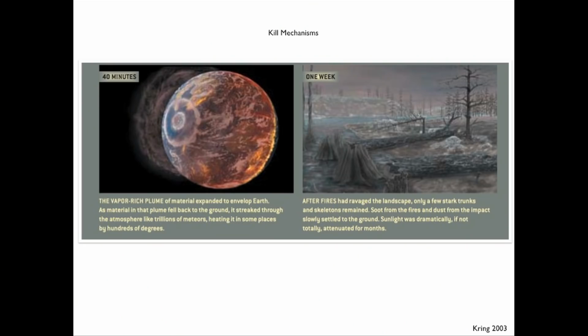People argue a lot about other kill mechanisms. The sunlight probably would have been blocked for a number of years because of all of the ash and dust. There's also some evidence that where it hit was actually a carbonate platform, full of calcium carbonate, and when you vaporize that, it would have ended up releasing a lot of CO2 into the atmosphere. So CO2 comes in as a player. There's a lot of different things going on. Here's one artist's reconstruction of the fireball effect, where here's where the impact hits, but on the opposite side of the planet, there would have been widespread wildfires.